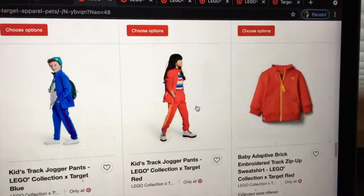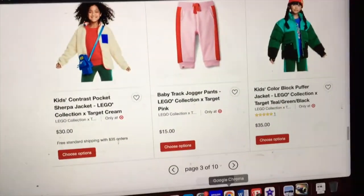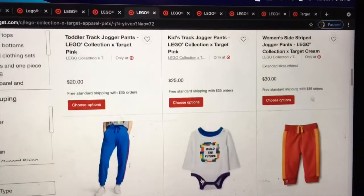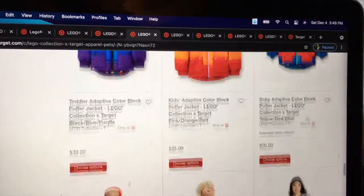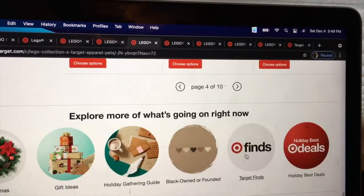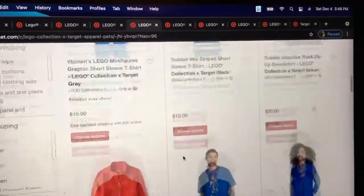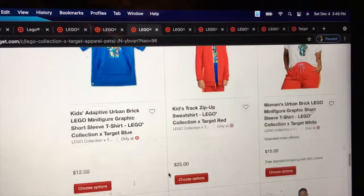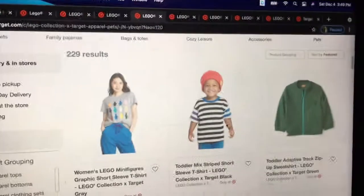I'm hoping this won't be the end, because it almost seems like how back in the late 90s, they were kind of running desperate and trying to make everything they possibly can. But yeah, a lot of this is just really bizarre. It really has nothing to do with LEGO in my opinion. You'll have to let me know down in the comment section below what you think about all this. There's some stuff that I personally do like, but most of it is not what's showing right now. I'm just trying to find the really, really bizarre things, if it'll ever come in.